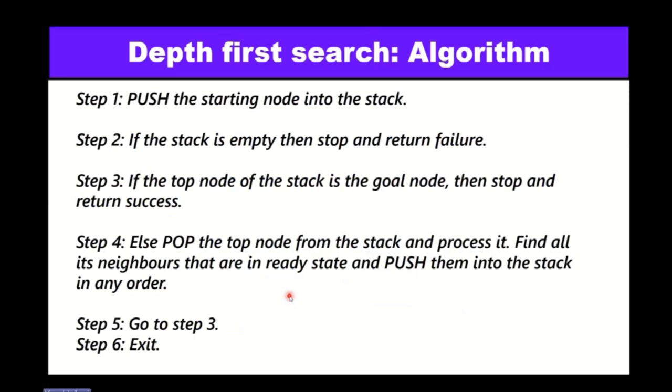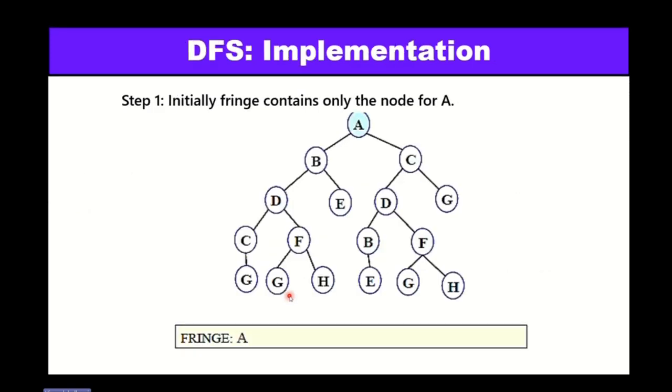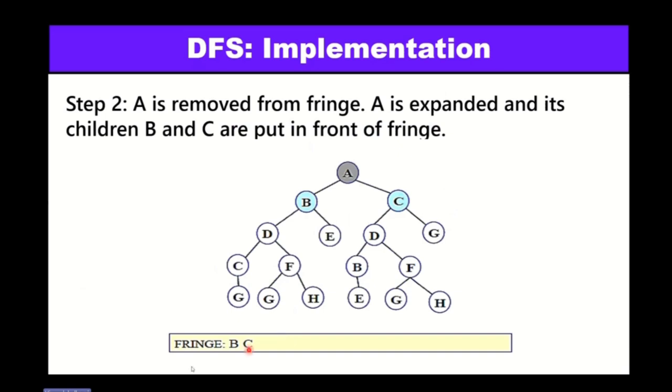Now the procedure, this is the algorithm for depth first search. First of all, push the starting node into the stack. So the stack will now be our fringe, that is the structure. Now the structure is like this. See that this is how the fringe looks. Write fringe, and here there will be a list of nodes. Later on this will go on. This is what is called the fringe. Fringe means a structure where I am listing the nodes.